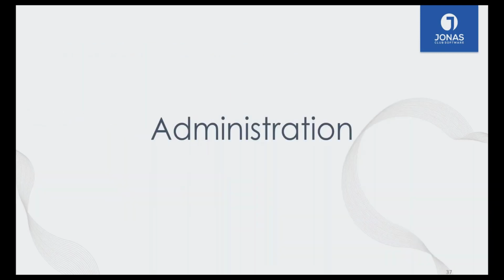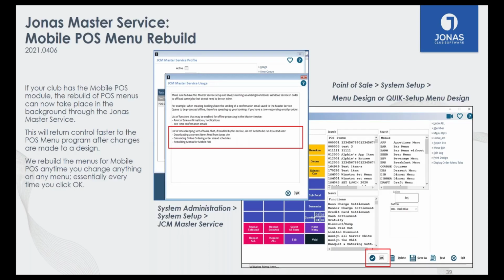Okay, next one is the administration module. And this first feature here that I'm going to show everybody, I think this is something that every club out there should be doing. Again, this is one of those things where there's no real downside to activating this at your club. It will only speed up your system. And it's called the Jonas Master Services. So this actually isn't anything new. We've had this for a little while now, but we're continuously adding programs to it.